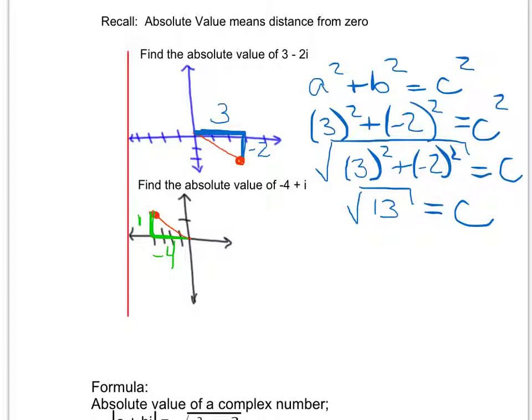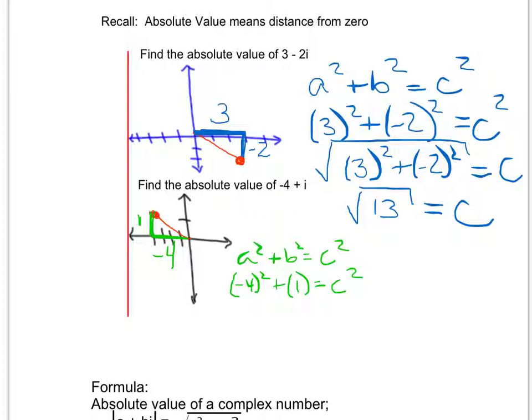So how do I solve for that missing length? Well, notice once again that missing length is my hypotenuse, so once again I can use the Pythagorean theorem: a squared plus b squared equals c squared. And I can say my a is -4 and my b is 1. And how would I figure out what c is as opposed to c squared? I would take the square root of both sides.